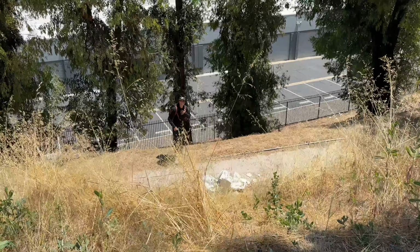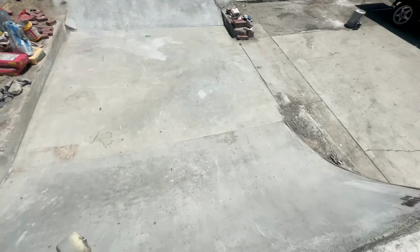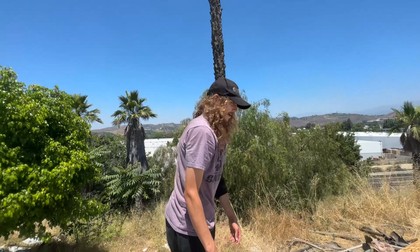Lucas just got here and fell down the hill. Oh, there's a toilet right there. Yeah, you can use that. Okay. I'll try to keep up with you.